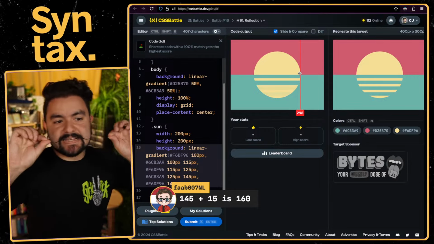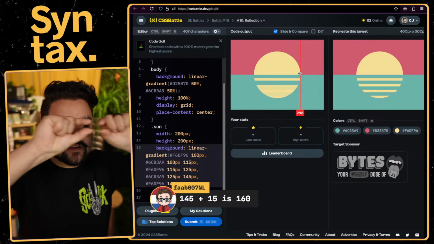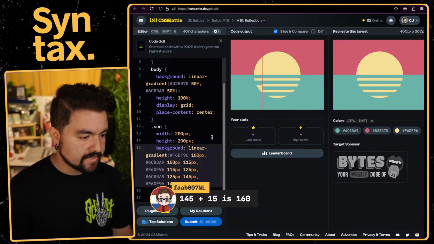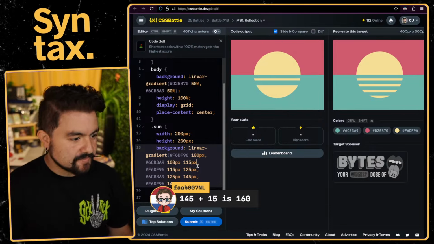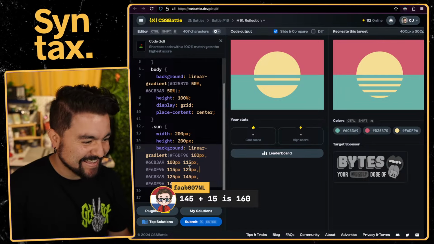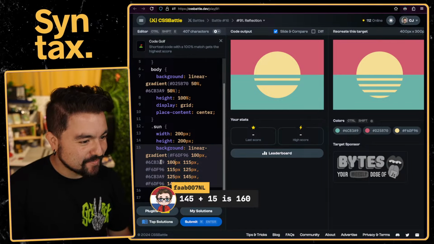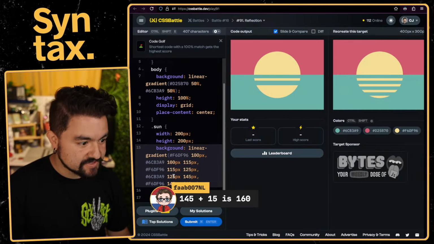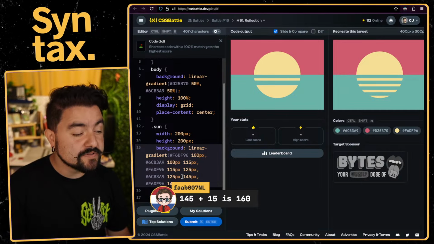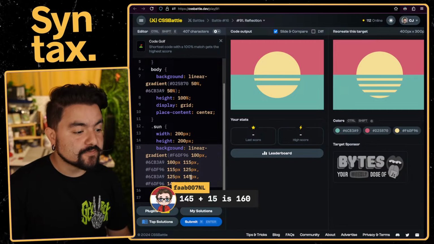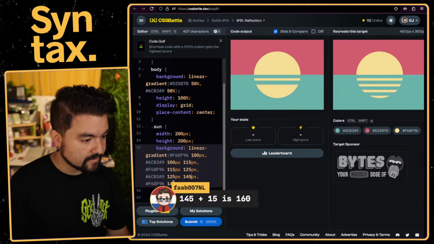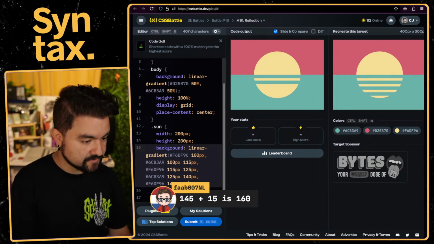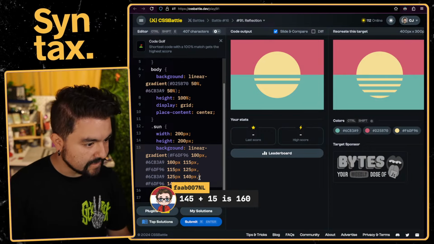Weird. Oh, I see. It's hard to see, but the yellow strips are thinner than the blue strips. Yes, people in chat are letting me know. Okay. So we've got blue strip, yellow strip, which is only 10 pixels. And then the next blue strip will be 15. 125 plus 15 is 140. And then the next yellow strip is only 10, so it goes to 150. And then we need a blue strip.